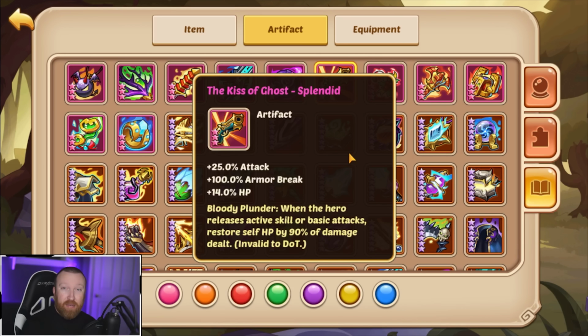If you are running Abyss Sealand and you have a Delacium, you're going to want a glittery Kiss of Ghost. You don't need to bring it up to Splendid. It's kind of overkill. Glittery is just fine when it comes to Kiss of Ghost. It gives you enough healing to full heal every time you attack.